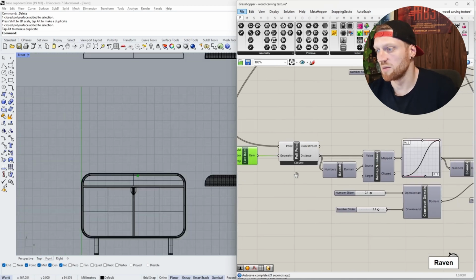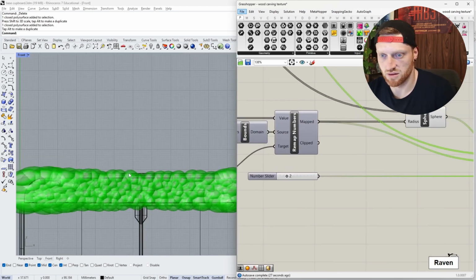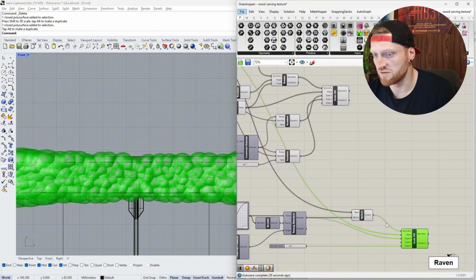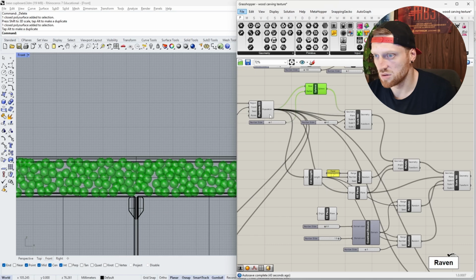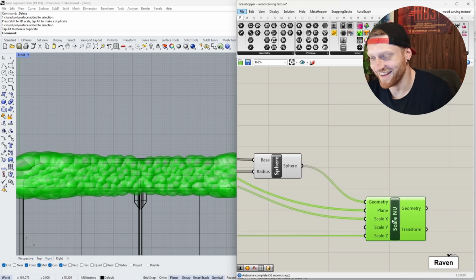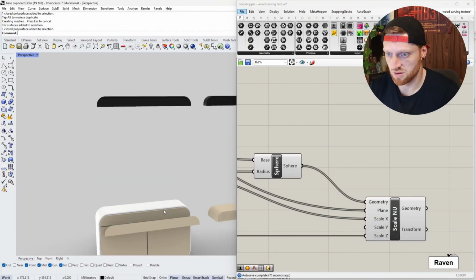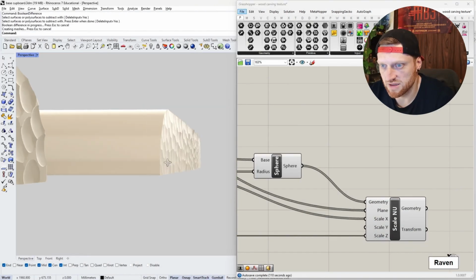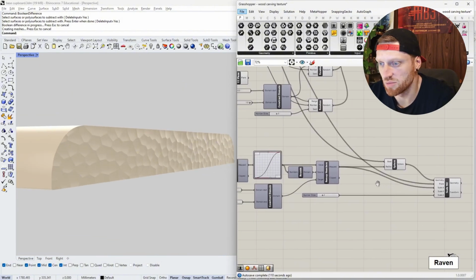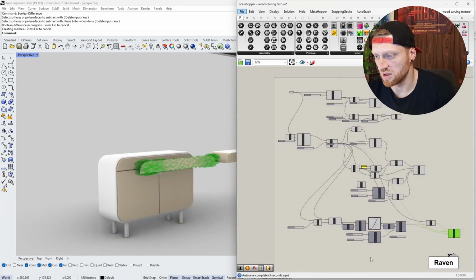So, okay. And then you can basically take these spheres or you scale them again. And I have the non-uniform scale here. And the Z value is constant and the X value is based obviously on our graph mapper. I was a little bit lost in my own algorithm here. So let me just show you how that works. I mean, the effect is visible a little bit, but it's not super strong, right? We could have been more extreme with our domain. Let's reduce the amount of points and then increase the size.